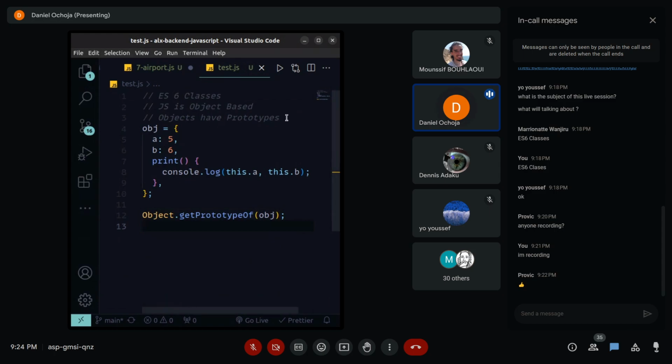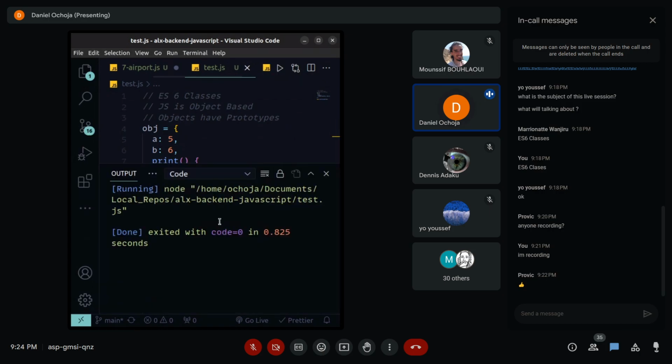By default, every object has this prototype. And then the parent prototype is Object, I think it's Object.object. That's the topmost prototype. So a prototype can also have a prototype. And then there can be a prototype 3 in JavaScript. So I'm just going to run this.